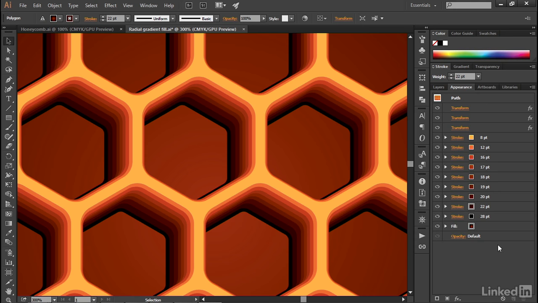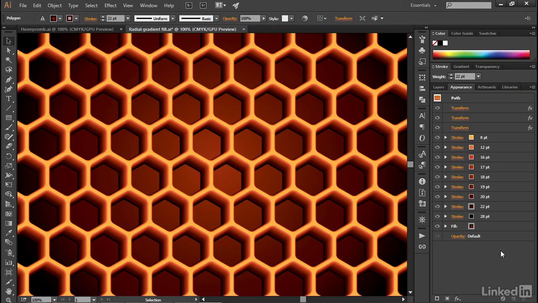All right, now you can just go ahead and twirl that guy closed if you want to, and then press Control-0 or Command-0 on the Mac to zoom out. All right, folks, that in mind-numbing detail is how you build up the effect of depth by adding a bunch of offset strokes here inside the Appearance panel.